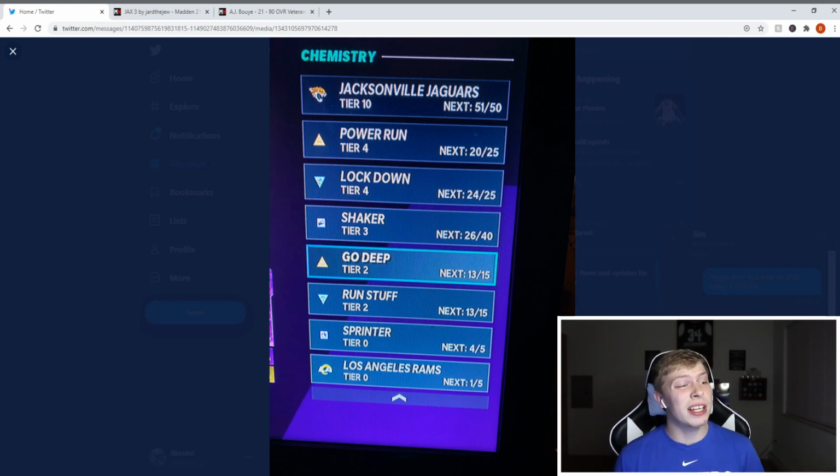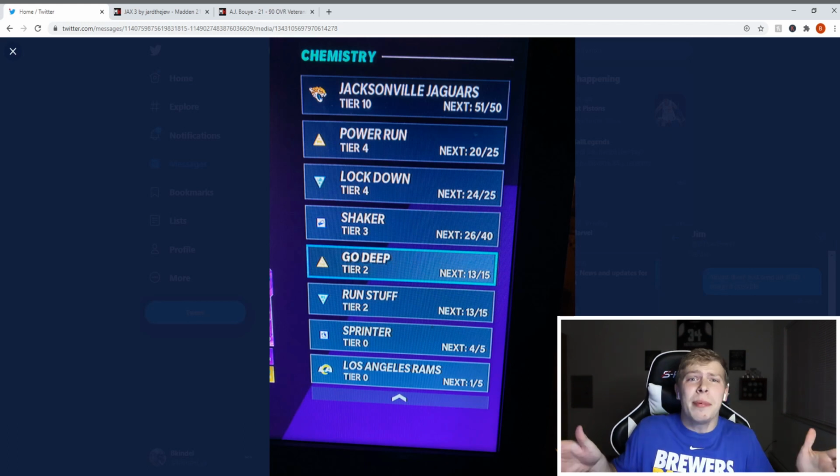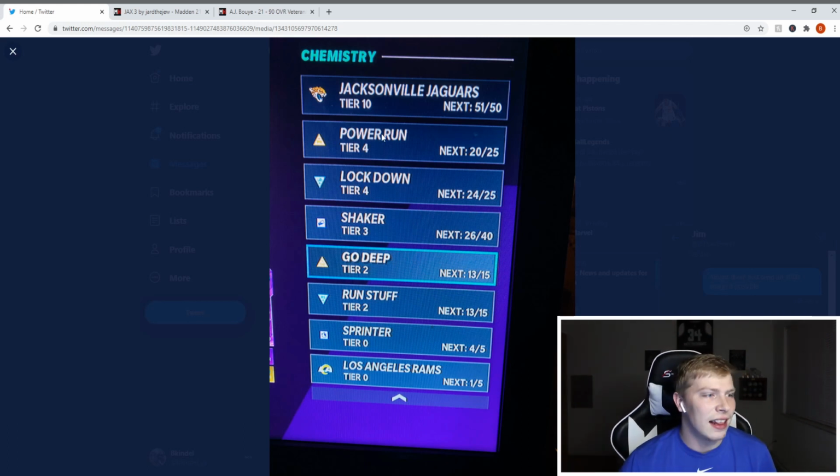But he's trying to rock two chemistries, both on offense and defense. I would fully just commit to one. Personally, I go deep, try to get that as high as you possibly can. I'm sure you can get it at least close to 50. That's going to help Minshew out a little bit, or if we make any quarterback adjustments, get that deep accuracy up, get that throw power up, be able to help with the deep ball a little bit. So yeah, let's get rid of power run, go up on go deep.